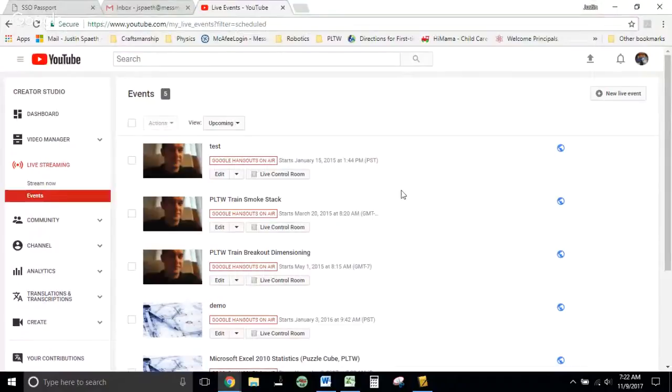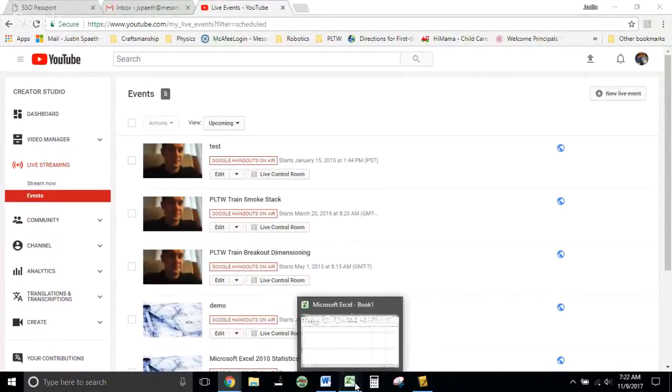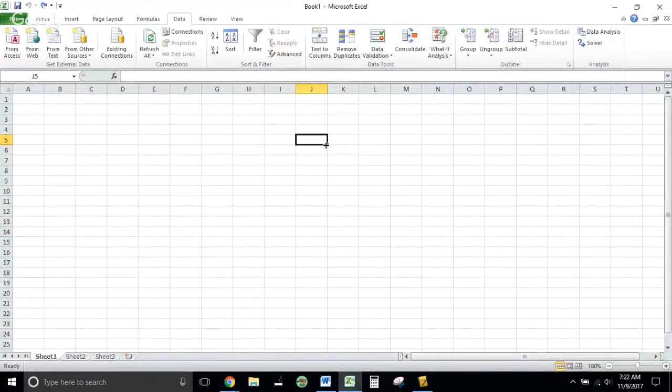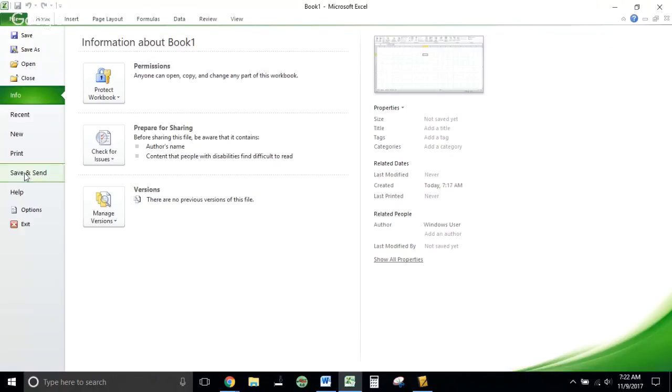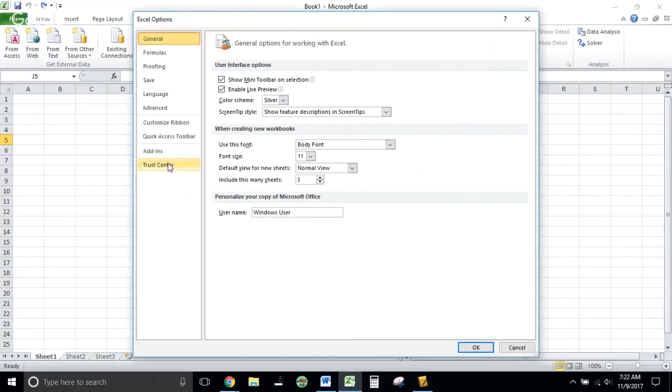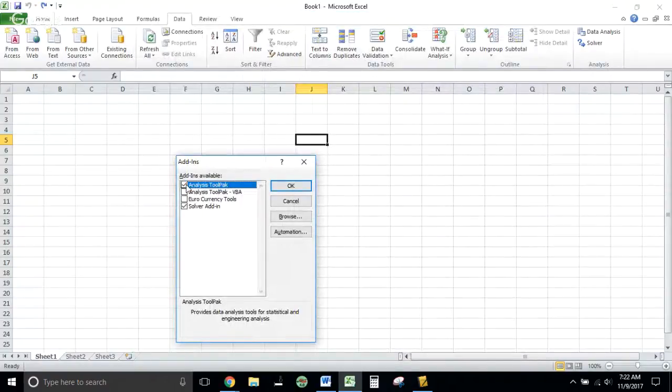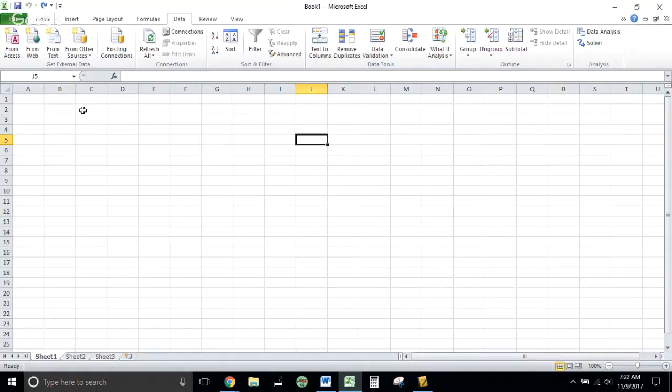Okay, so first of all, what you want to do is open up Microsoft Excel 2010. This is an empty notebook. And what we want to make sure is that on our data tab, so if you're going over here, data tab, we have data analysis activated. To do that, we go to File, Options, and then make sure the analysis tool pack is checked and just push OK.